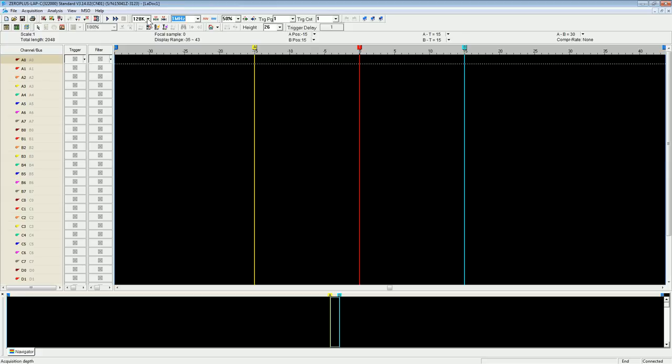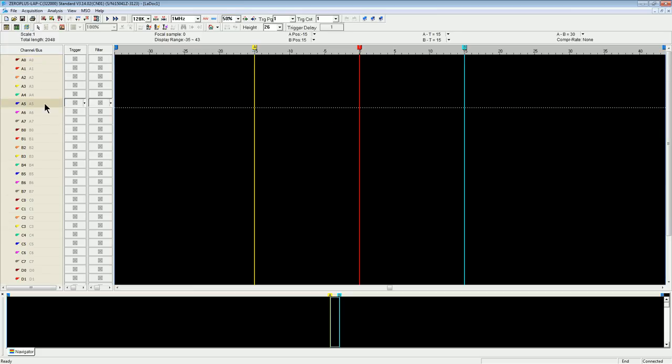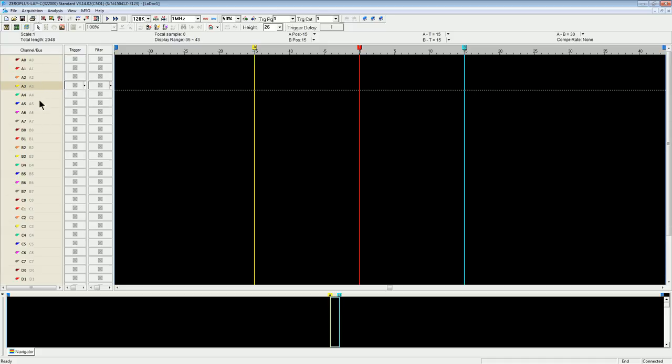You've got your sample rate, you've got your memory size here, you've got your pre and post trigger control, so by default 50% pre-trigger, 50% post-trigger, and all that sort of stuff, okay? But have a look at the waveforms. I haven't actually set up anything, but the first thing I notice is I can't drag these waveforms around, I can't do anything like that.